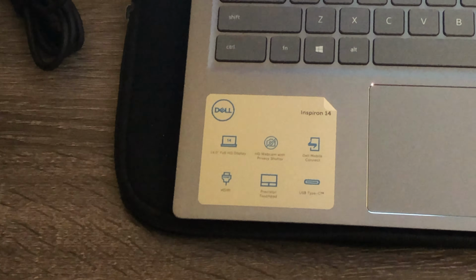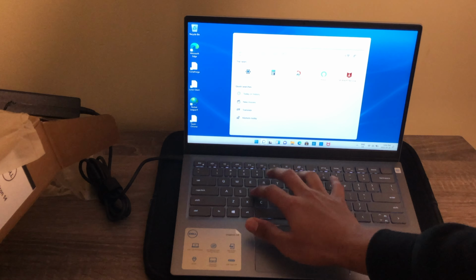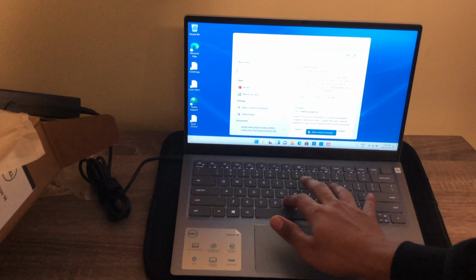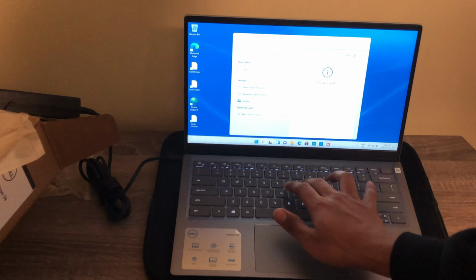Now, I haven't used Windows 11 that much, but I'm going to try to find if the specs are what the box claims they are by going to About Your PC in System Settings. It says 8 gigs of RAM is installed. I don't know if we will be able to add RAM later on, because it might not be the exact same type, but I'm assuming it's still DDR4. But I don't know, maybe I'll have to talk to Dell and ask them if the stick is compatible. If it is, that would be very cool, because then we'd be able to get 16 gigabytes on this machine.